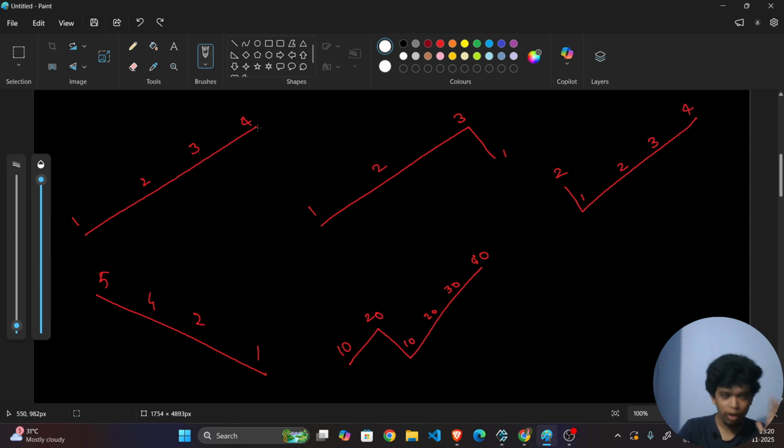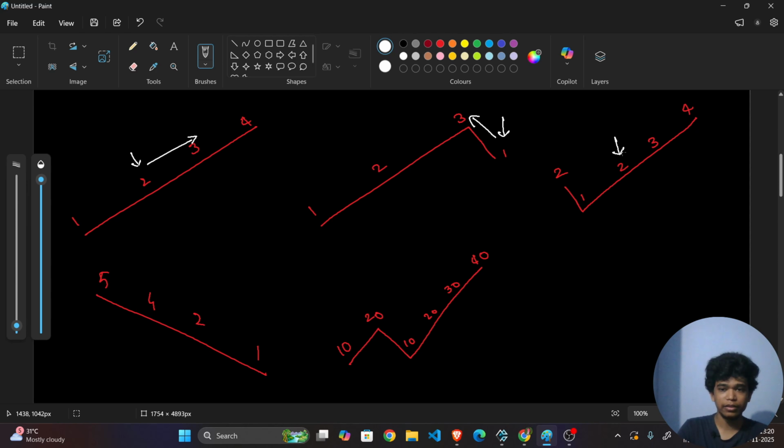So from all these observations, I can understand that whenever the curve rises, whenever the chart rises, that side I should be moving on. For example, if I am at this particular point 2, then I want to move towards the increasing side, which is going to be the right side. If I am standing at this particular point 1, then where should I go? I should be going towards the left side, because that's a rising curve, right?